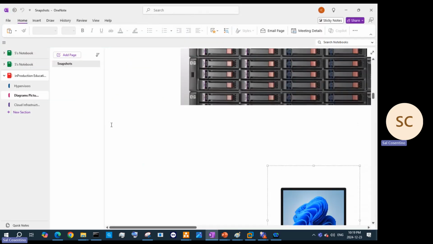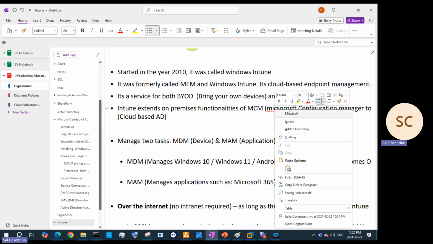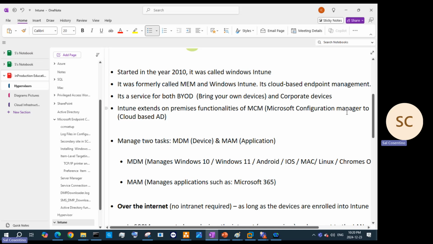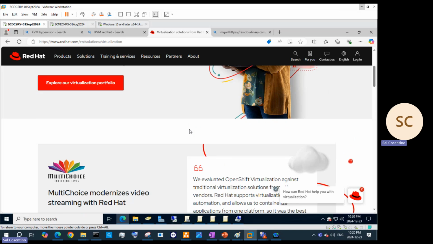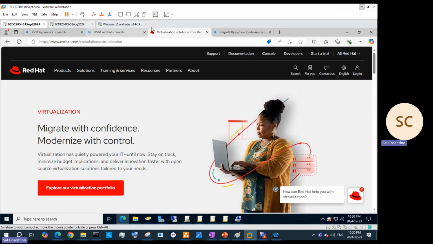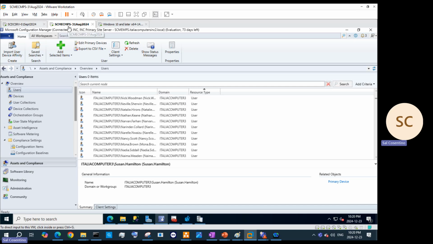If I were to go back to the functionalities of Microsoft Configuration Manager to cloud-based, we have our laptop or desktop or server or bare metal machine. Within our bare metal machine, I have my Hypervisor 2, Workstation Pro VMware, and I have my DC, and I have my MECM primary site server.